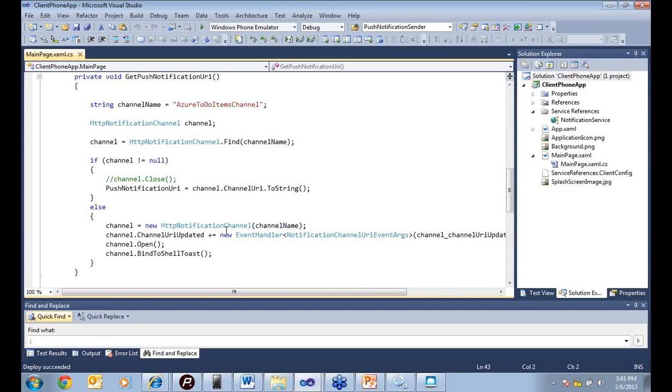What happens now is more about point 2 in your presentation. I am asking the push client service to create a channel. The HTTP notification channel constructor in itself is not able to create the service channel. It is internally going to negotiate with MPNS. You do not have to right click and add a service reference to communicate with MPNS.